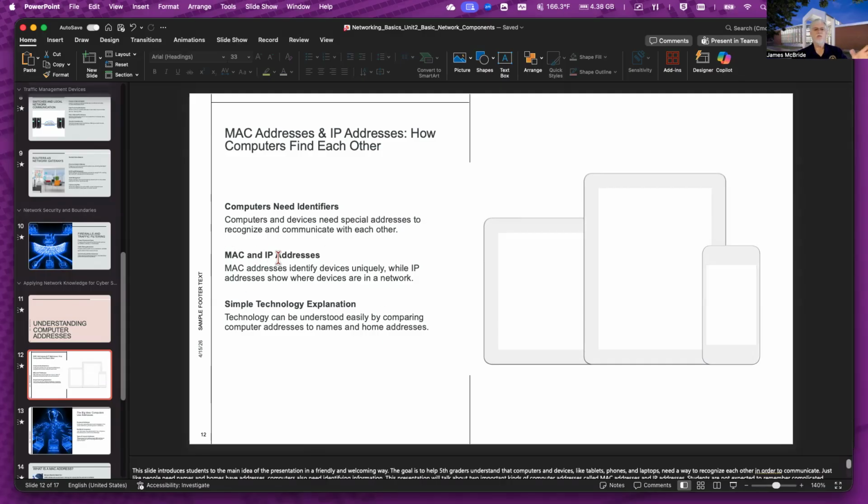So a MAC address is for your local communication. Your IP address is for internet communication. We have no way on a MAC address to actually show what part of a network you are in. So when you actually connect into, say, EAC's Wi-Fi on your phone, it needs the MAC address. And now you can communicate in EAC's network with no problem.